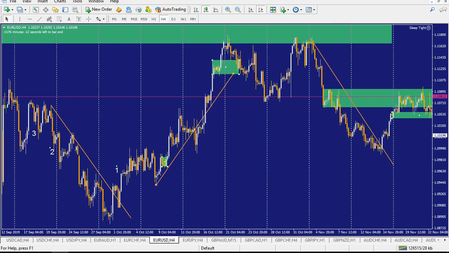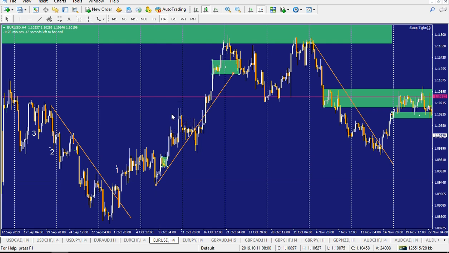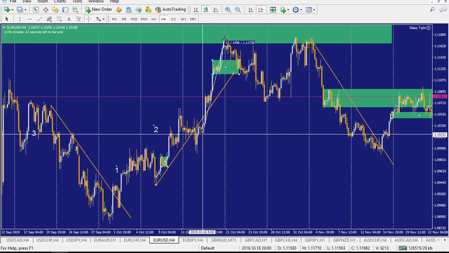And another zone. Shall we say this is an advancement? I'm sure it is an advancement. Here it is a 2. And shall we say this is an advancement? Oh, there's no question about that. It's a 3rd. What do you see, guys? 1, 2, 3. One, two, three move.